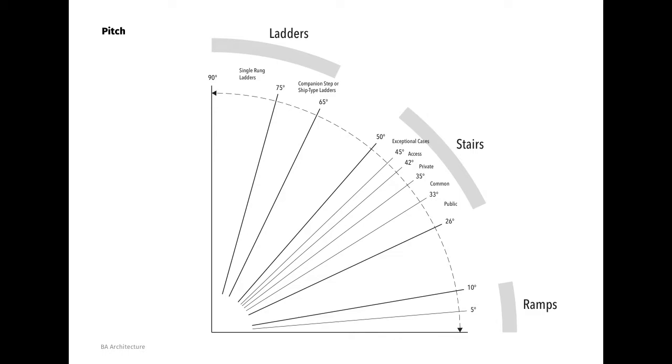And you notice that beyond 50 degrees, the staircase would be really, really steep, and it would be very hard and dangerous to climb. And below 65 degrees, a ladder would be annoying as well, because you'd be setting yourself up to use your hands and your legs to climb the ladder, and you'd be a little bit too horizontal, and you'd be worried about slipping through the holes. So actually, if you think about it, there are just these 3 bands where you can comfortably place these different ways of moving between vertical space.